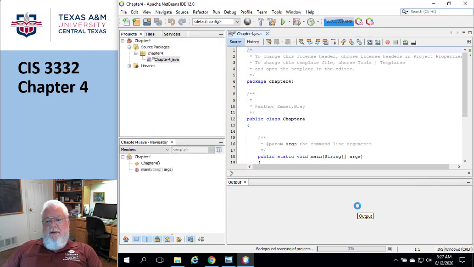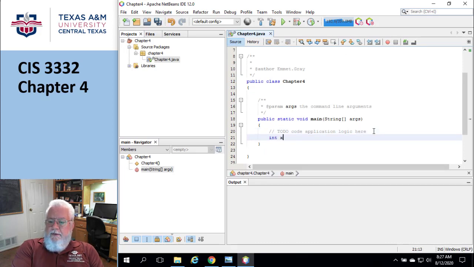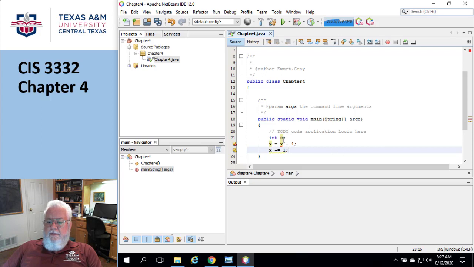So remember how before we had a scenario where we could have int x, and then we could say x is equal to x plus 1. Then we found out a cool way to do that: you say x plus equals 1. I should give that a value so it won't complain. So that incremented it by 1.